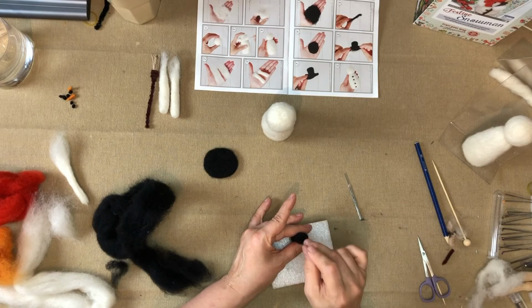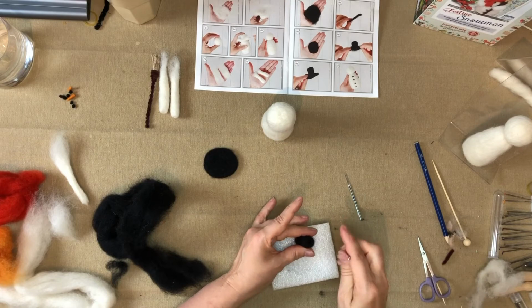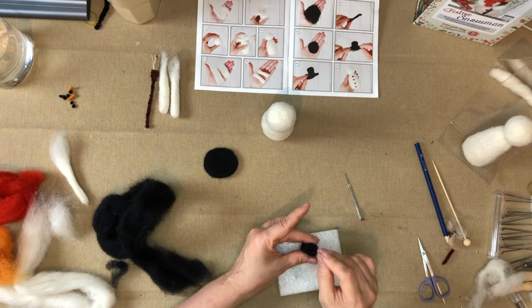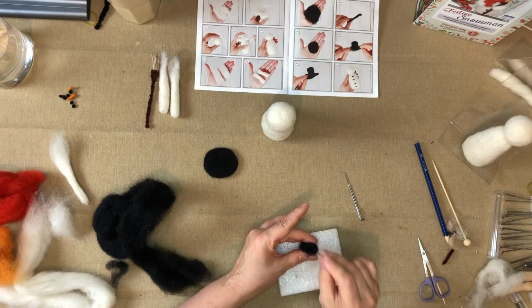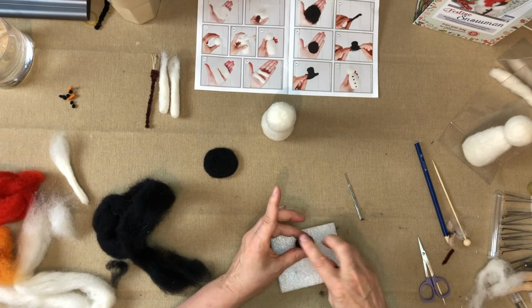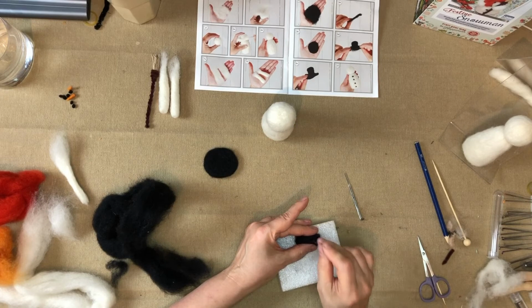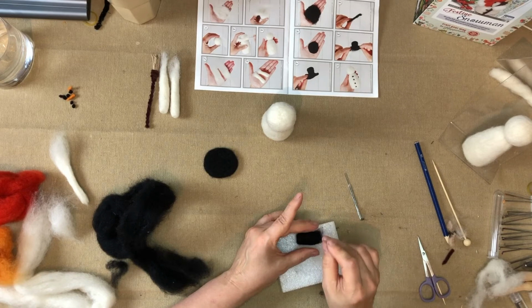Down the centre, and then let's just do a little bit in here. Now one end is going to be wider than the other end, and that end will be your top. At the moment I'm literally just felting down the middle. Now I think that end's slightly wider, isn't it? So this is going to be my top end. So let's just do a bit of felting where we just felt into the middle of the tube. Okay, and then we've decided we're going to make this end the top.